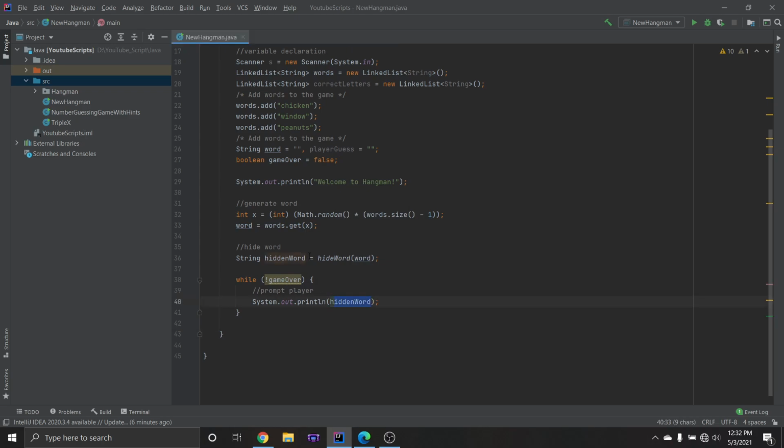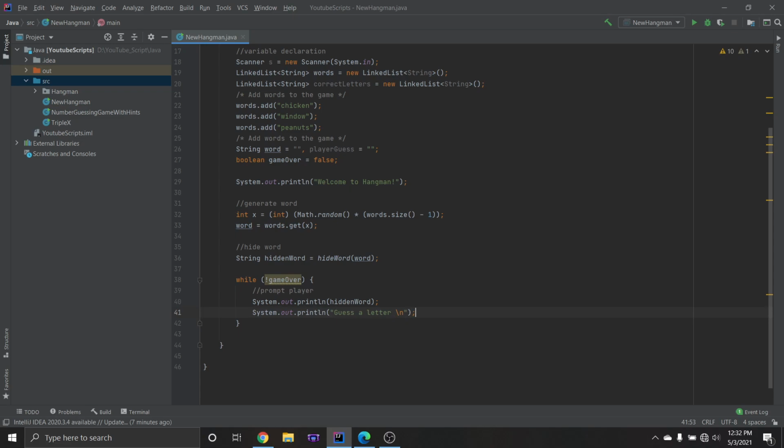So the hidden word was established here before the loop. Gotta make sure you do that before the loop. Very important. Otherwise, it'll screw the whole thing up and it'll keep getting reset every round, every time they guess a letter, and that's going to break the game basically. Hidden word. Where was it? All right. Yes. Okay. So we show them all the blanks, right? So then you could do this all in one print line too if you wanted, but I'm not. This is a new line generator.